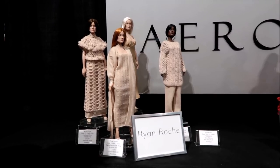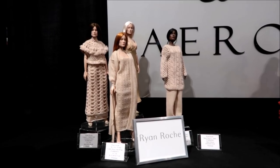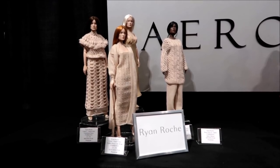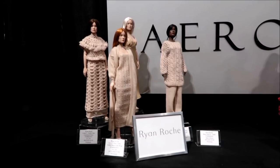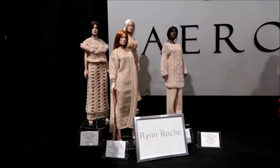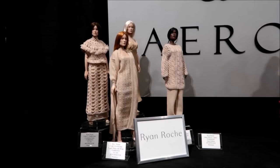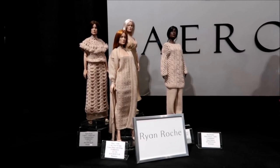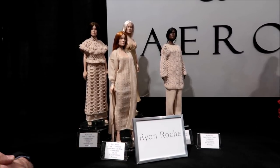Is she herself a doll collector, or is she just a fan of dolls? What sparked her interest to kind of maybe pursue this and partner up? She's a friend from Vogue. She's a stylist for Vogue. She has these real short bangs — Lynn Yeager. You should look her up, you'd get a kick out of it. Anyway, she is a doll collector, but she's a stylist for Vogue, so she's a very quirky lady. One thing led to another — we started talking and she said yeah, I'll do it.